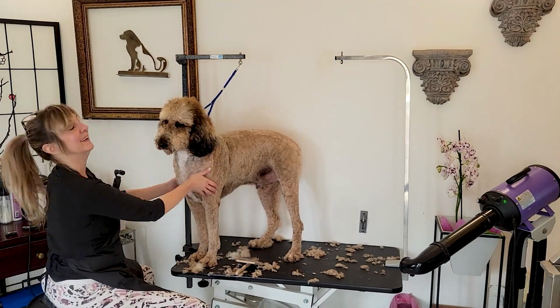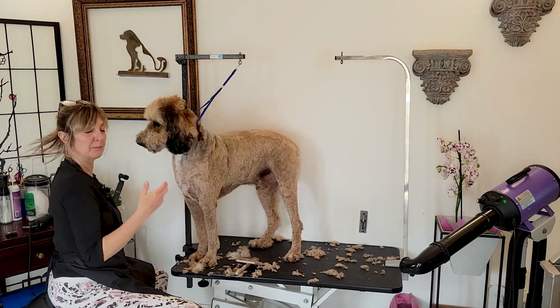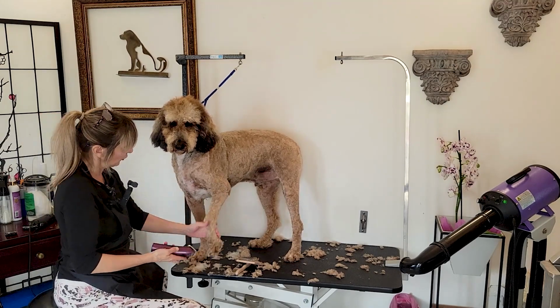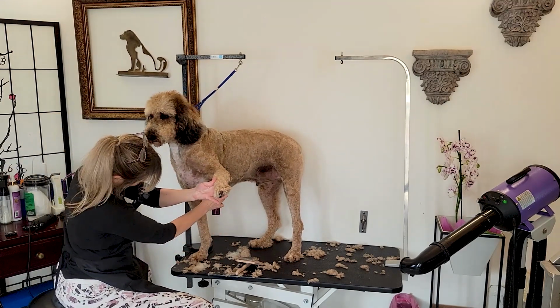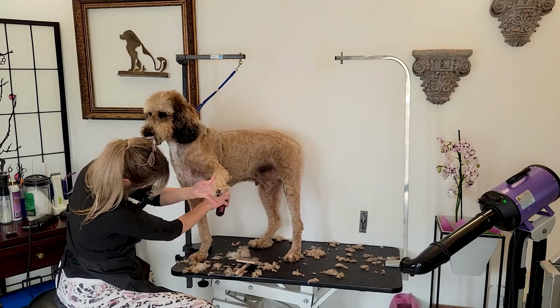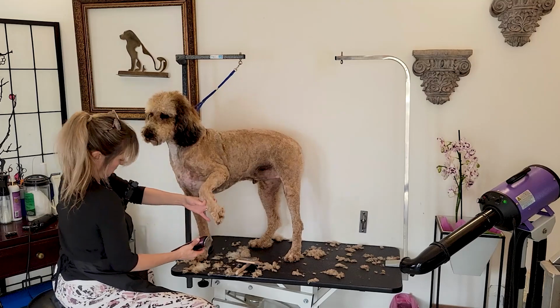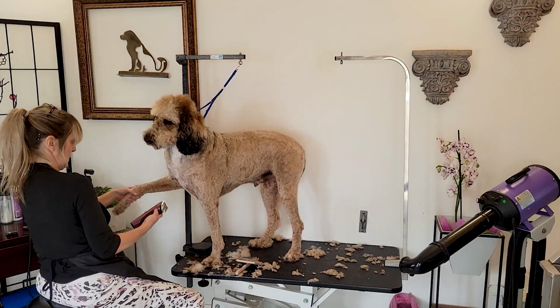How you doing, bud? All right, guys. Well, I took the armpits. It's armpits with a 10, but I still see I need to make some fine tuning. So I'm going to do this now while I'm kind of in this area. I'm going to go through, make sure that the armpits are taken down nice and clean. Let's get the other one.